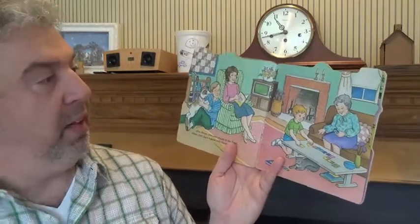Mr. Tom plays Scrabble. It's a game where you use little tiles with letters on them, and you try to make words. I don't know if you guys are able to make too many words yet, but I know you know some letters. Maybe the first letter in your name. Maybe some of the letters in some of your friends' names. We're learning that.